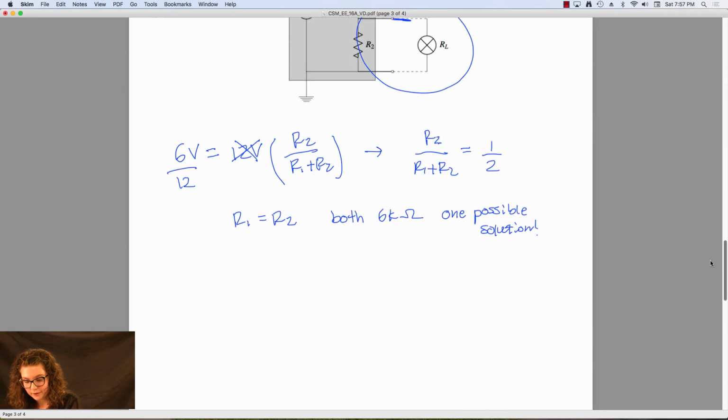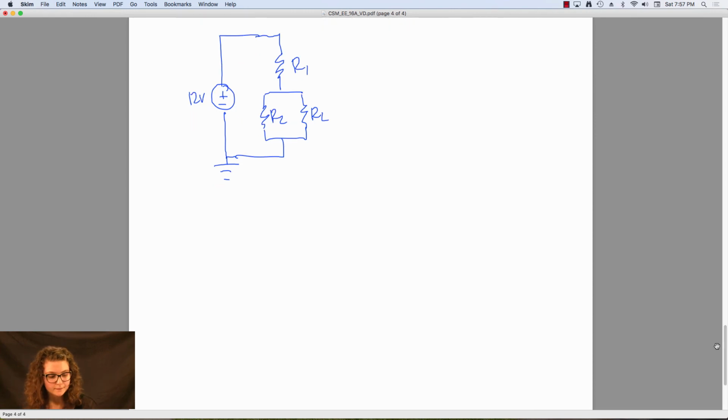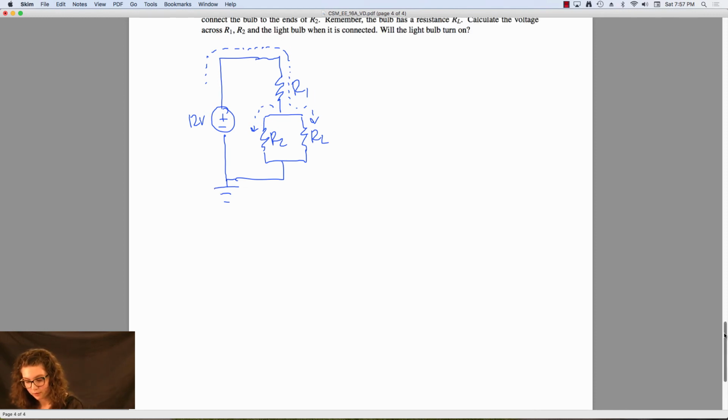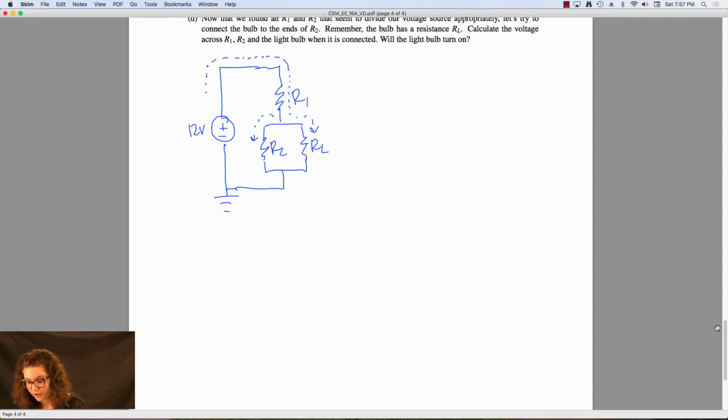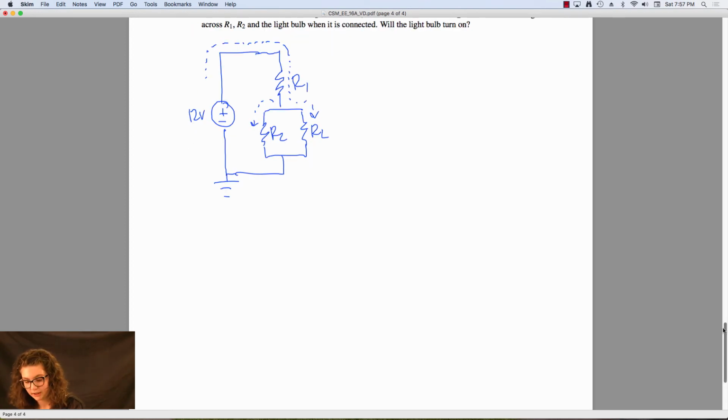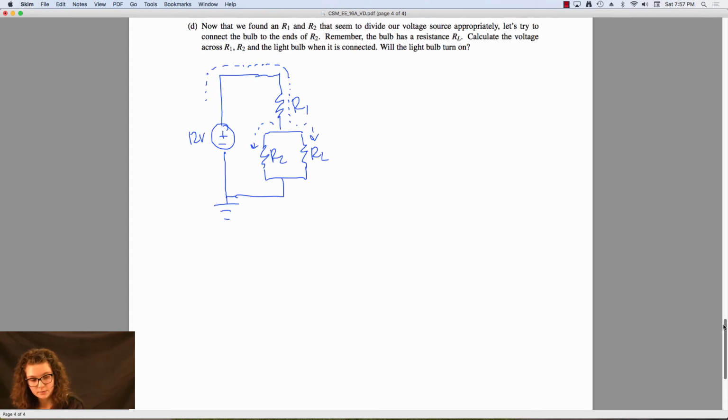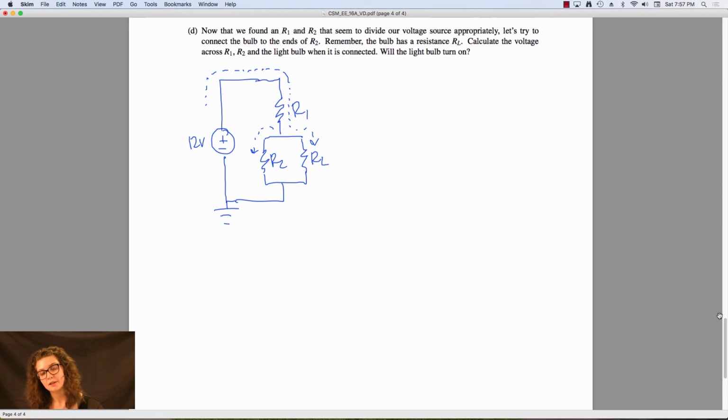In this case, we do not have one single current. Our current will come out of the voltage source as one current, go here, and then split into two directions. A portion of it will go through R2, and a portion of it will go through RL. Depending on the values of R2 and RL, it will split proportionately, and you can know how it splits by analyzing a current divider. This whole parallel combination will be a current divider.